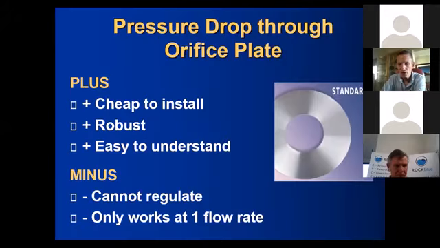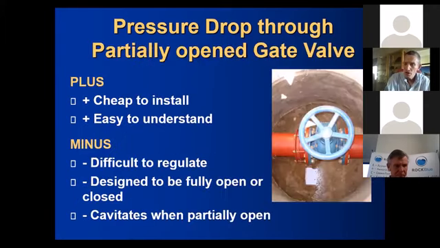Okay, so what can we do? How can we reduce pressure in a system? One of the easiest things you can do is to drop an orifice plate into the network, and it will reduce the pressure. It's basically putting a constriction into your pipeline. It can work if you've got very high pressures and you want to reduce them. This is by far the cheapest and quickest way of doing it. You really don't have any control over the result, however.